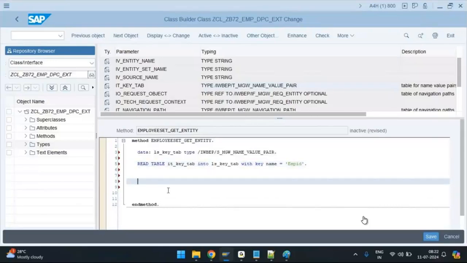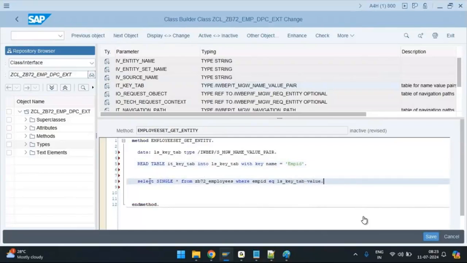So I can write select single star from ZB72_my_employees table where empid equals to, so now my employee ID is present in ls_key_tab hyphen value.